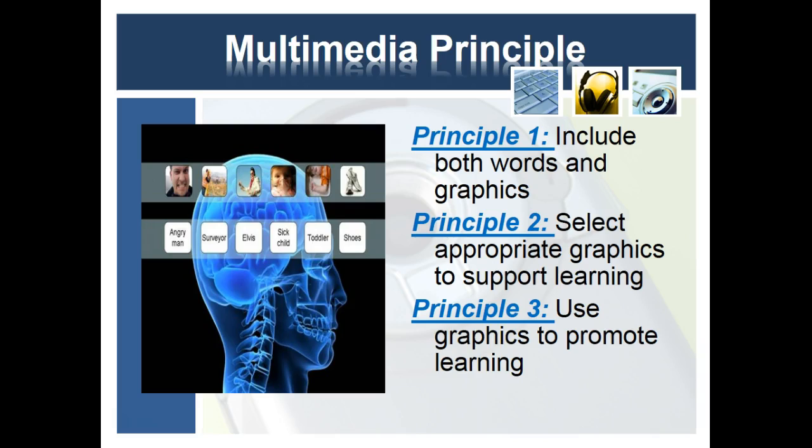Multimedia principle. This principle has 3 sub-principles. Principle 1, including both words and graphics. As you can see from these graphics here, I included both words and graphics. Principle 2 is select appropriate graphics to support learning, and Principle 3 is use graphics to promote learning. Both Principle 2 and 3 refer to a very important concept, which is the functions of graphics.